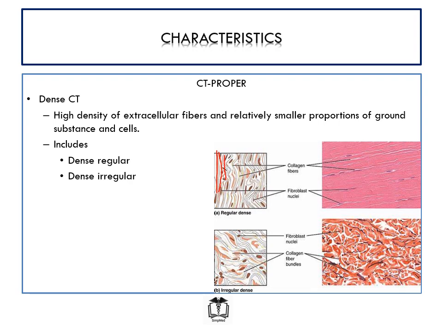For dense irregular connective tissues, the extracellular fibers are also abundant, but they are arranged in an irregular fashion. So they tend to be arranged in the form of sheets with fibers that interlace and form different networks that branch out. So they're not arranged in parallel. That's the key thing to note. We tend to find dense irregular connective tissues at sites like the dermis of the skin.